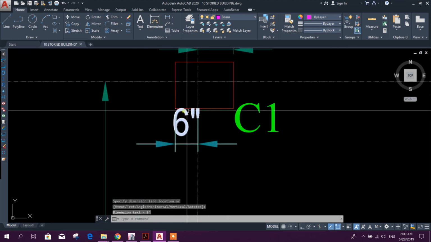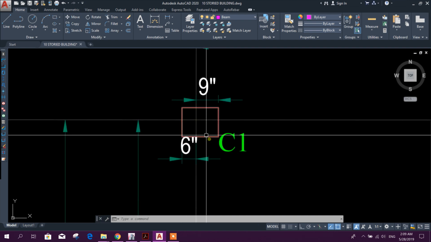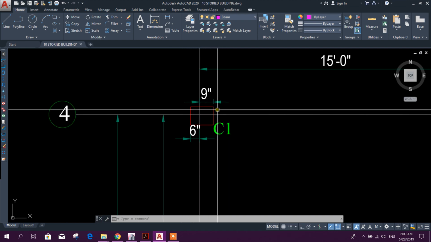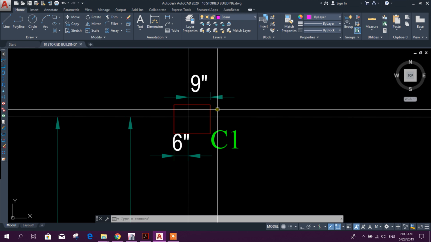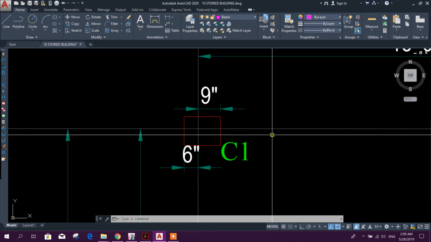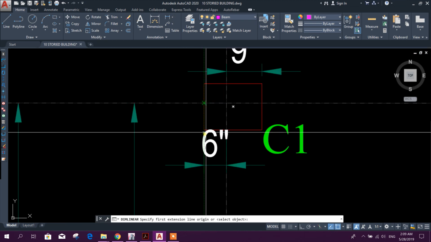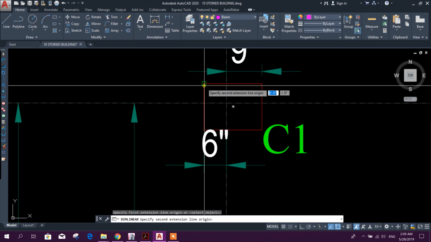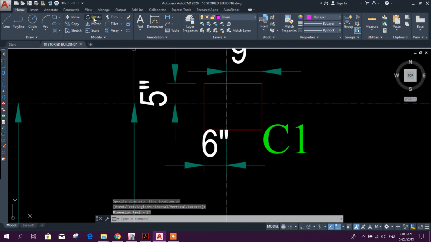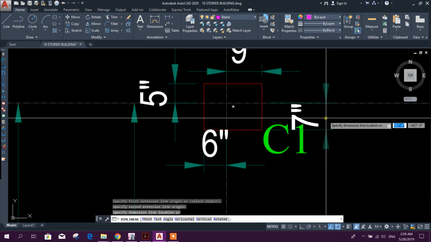This side we will provide dimension like this, so that we can see clearly in the drawing during execution in the construction site. This side, as this is this side, so I'll provide this side and this side.